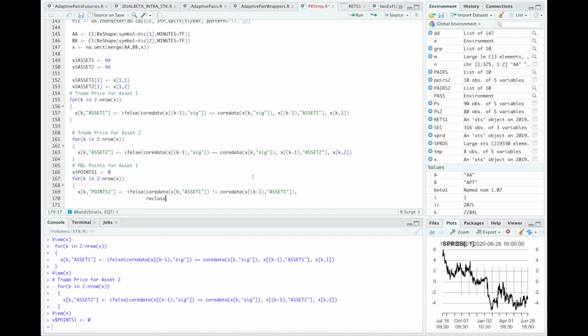Then I'm going to reclass core data of X K asset 1 minus core data of X K minus 1 of asset 1.